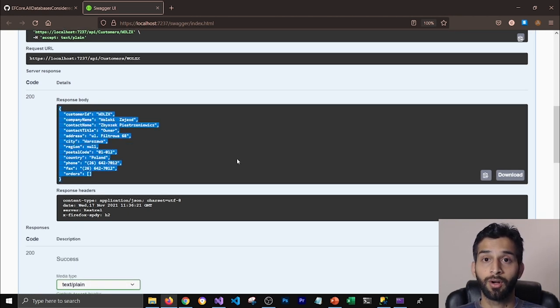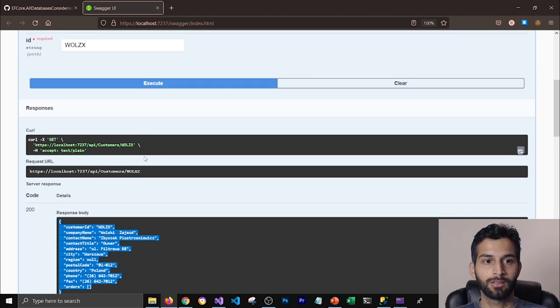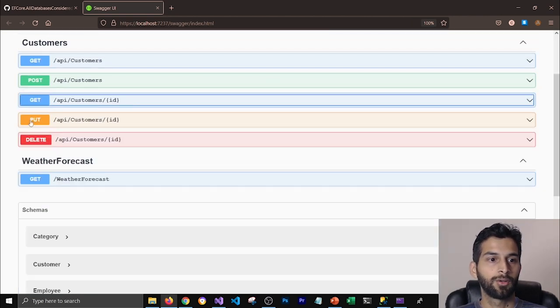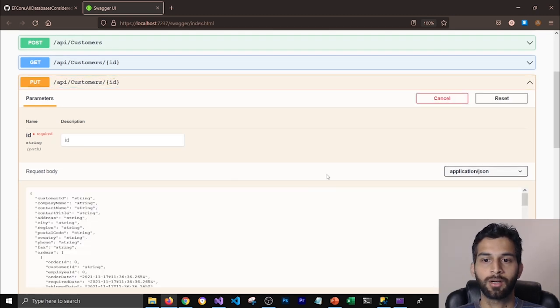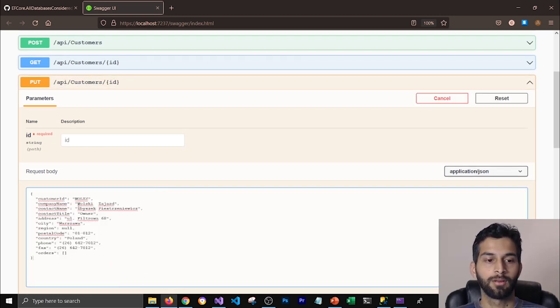You can also update a customer. So I'm going to copy this JSON and then go to this put method, which is updating the customer, and I'm going to try it out. And here I'm going to select the JSON that we just copied, and the contact name, I'm going to set as curious, right?